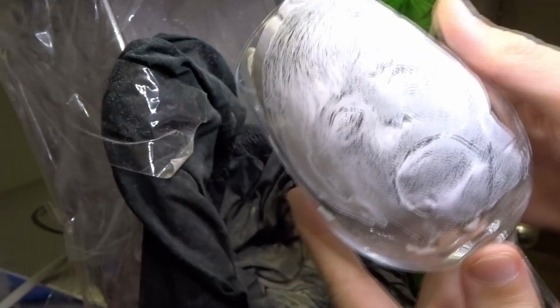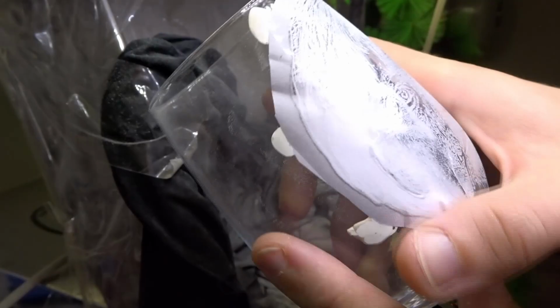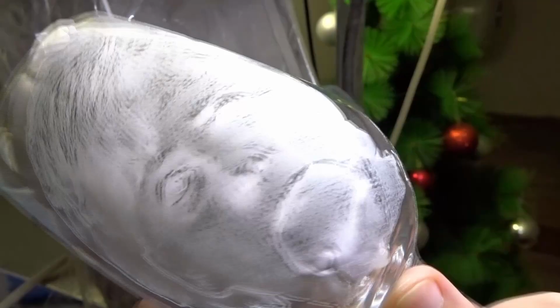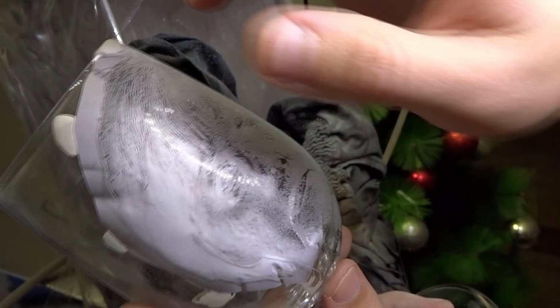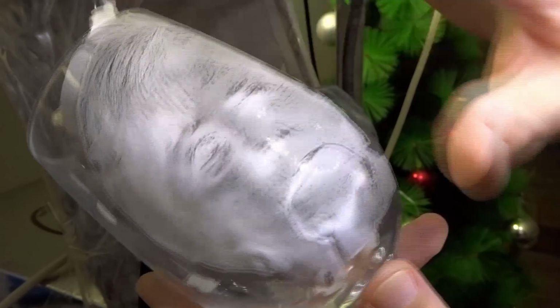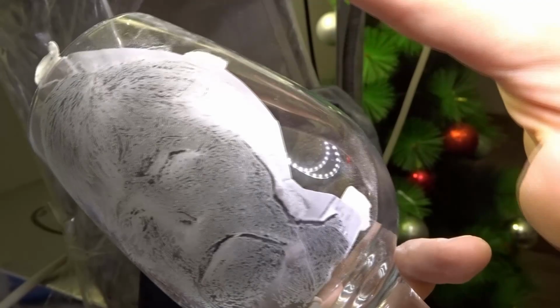I think we're done with all the detailing on the first go. So we got the hair and the nose, the eyes, the skin, generally the tones, all the details of the skin. And actually, we can't see very well what's going on. We kind of just try the texture. But now what we're going to do is take this off. But before you take it off, make sure you got all the details. You got both eyes, everything from bottom to top, everything, you got it. Because if you take it out, it's really difficult to put the paper back in the way it was before.